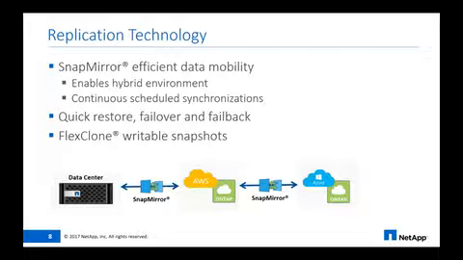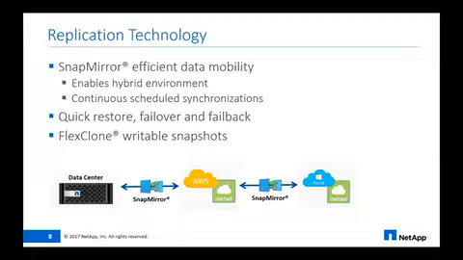One of the main strengths of ONTAP Cloud is SnapMirror, the replication technology of ONTAP. It's a feature that allows efficient data mobility, and the reason it's very efficient is that it's moving only deltas, not duplicate copies, between different destinations. These deltas are also compressed and deduplicated. It supports and enables hybrid environments, so it can move the data between different ONTAP systems, regardless of whether they are in the cloud or on-premises, or again, multi-cloud providers. You can also define the schedules of the synchronizations according to your requirements.